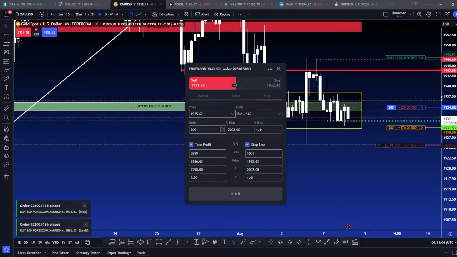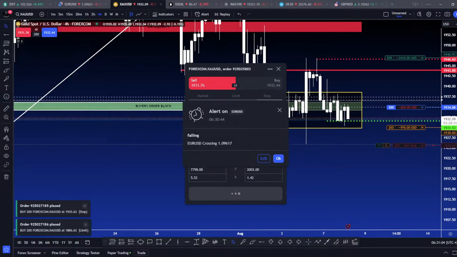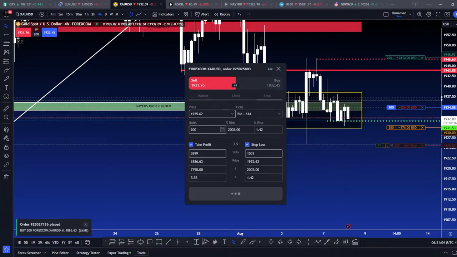Just know that you're doing it prematurely without any confirmations that gold wants to continue lower. We have not broken the previous day's low. We have not broken out of consolidation. We have not closed below the wick. All three of those things are confirmations that gold wants to continue falling. So if you don't wait for those things, you are taking it prematurely. Not saying that you won't win, but if you don't, it most likely was because you did not wait for those confirmations.